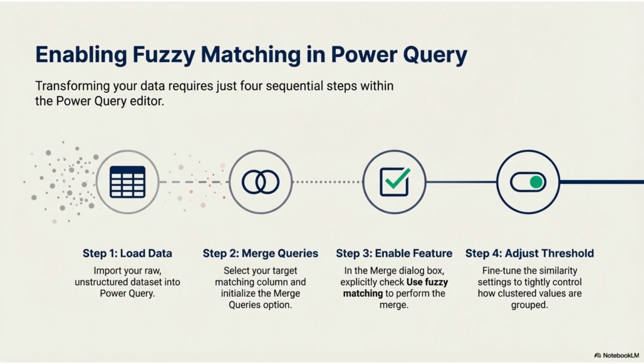Let's break down how fuzzy matching works behind the scenes. It uses algorithms like cosine similarity and edit distance similarity. These algorithms calculate how many changes are needed to convert one string into another. For example, if only one or two characters differ, the similarity score will be high. In tools like Power BI or Python, we can assign thresholds. For example, anything above 80% similarity is considered a match. This gives us flexibility and control over matching accuracy.